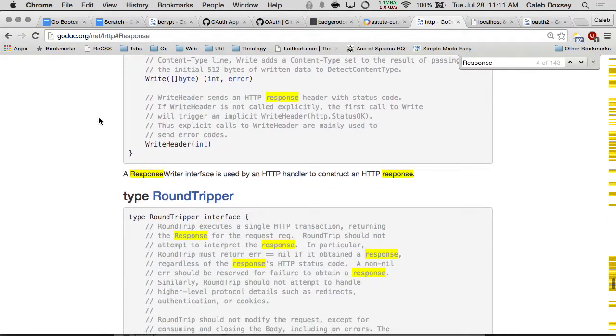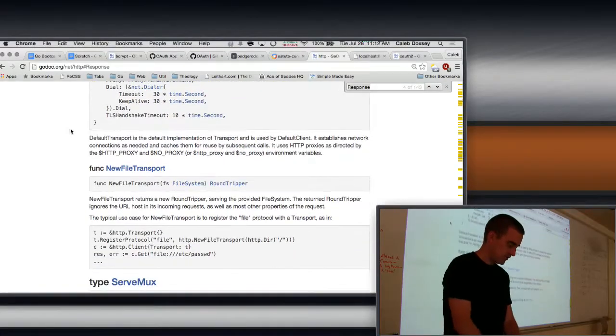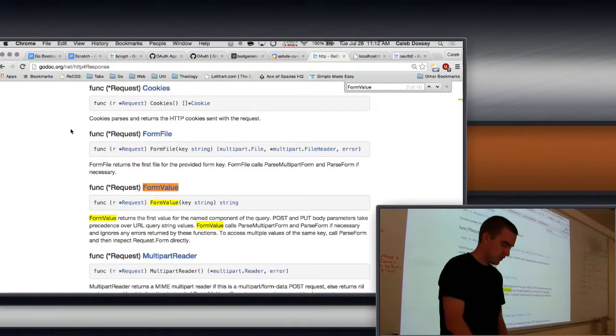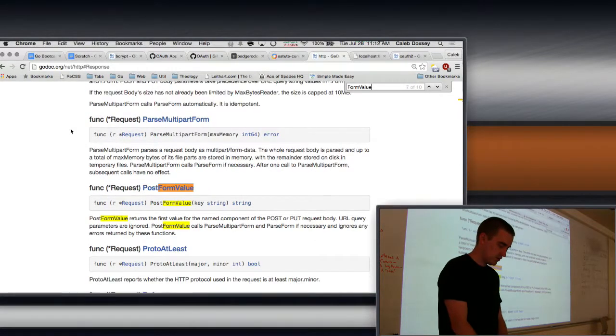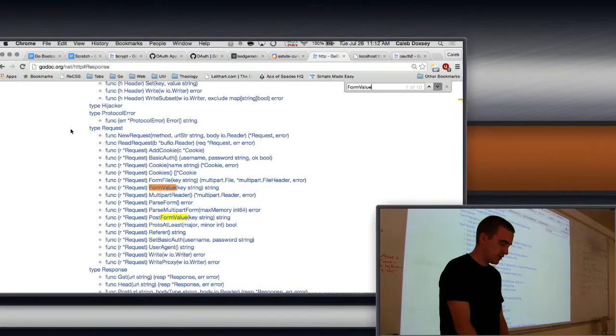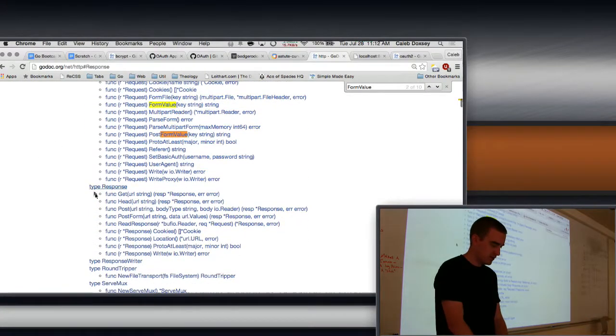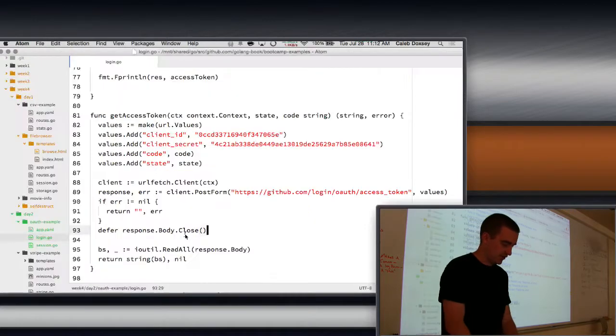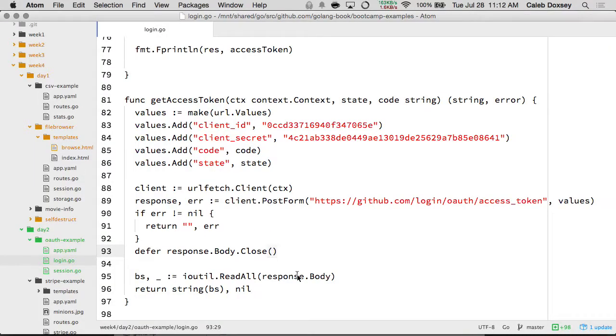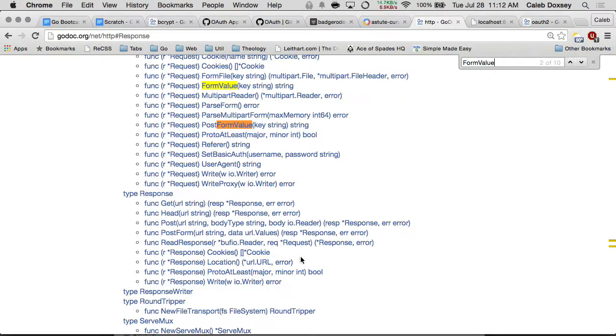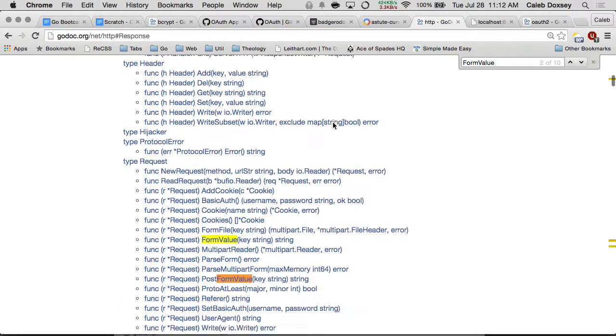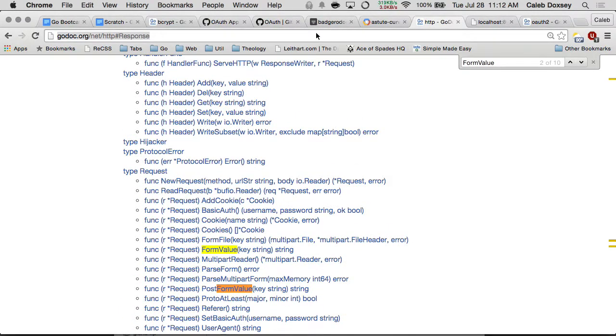Yeah, I don't know. I could have sworn there was a way to process the response. Does anybody remember how to do that offhand? I don't know. Yeah, to like decode URL values. Maybe I'll just do a search.